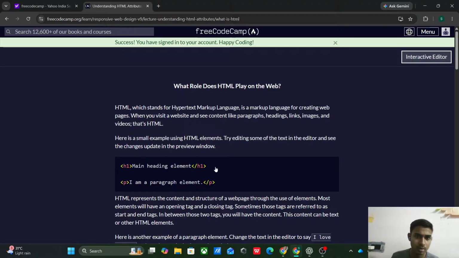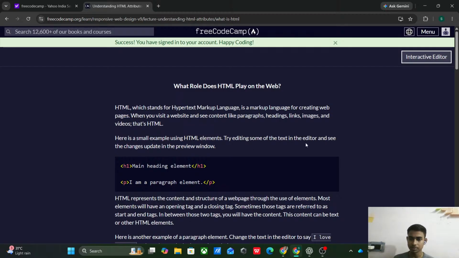So what role does HTML play on the web? HTML stands for HyperText Markup Language, and it is a markup language for creating web pages. When you visit a website and see content like paragraphs, headings, links, images, and video, that is HTML. Here is a small example using HTML elements.